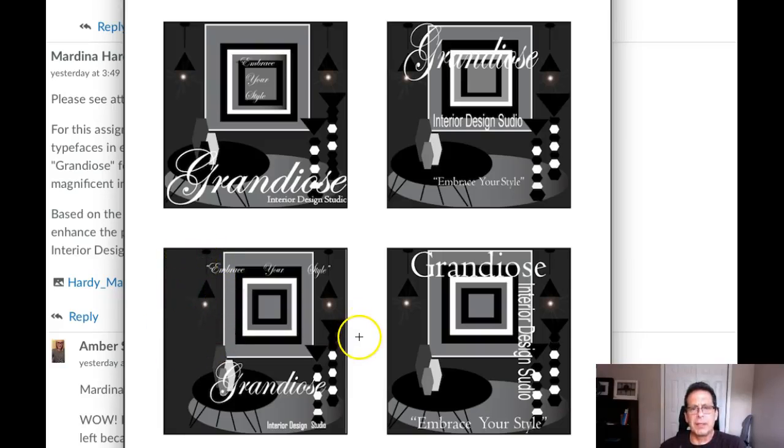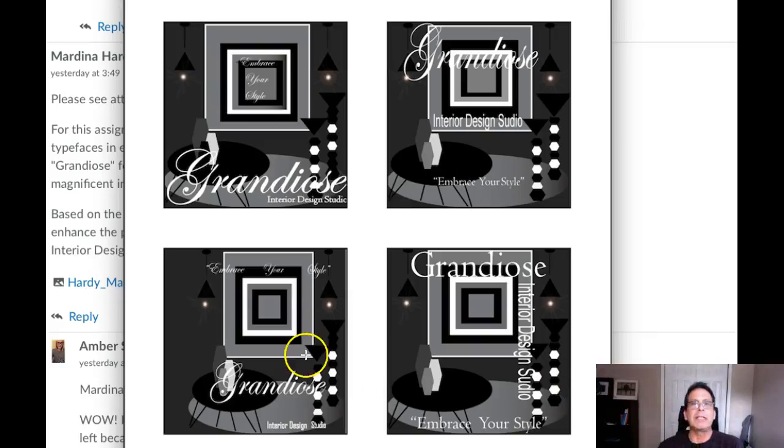The other thing I'm seeing is that it's not the same composition in each of the four. This one seems to be cropped differently. In other words, there's a lot more room over on this side than this side. So it's really important when you're doing your typographic studies to make sure that you're using an identical background on each of the four studies, or however many studies you're going to be doing typographically. And the reason is that it's apples to apples, okay?